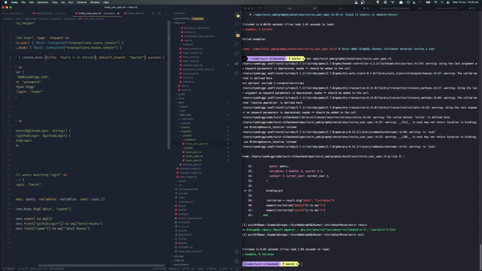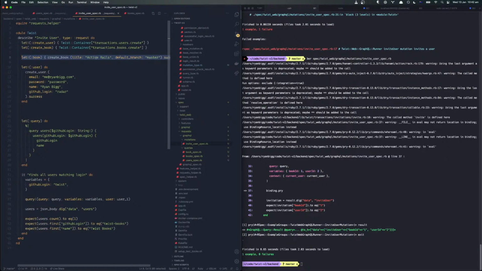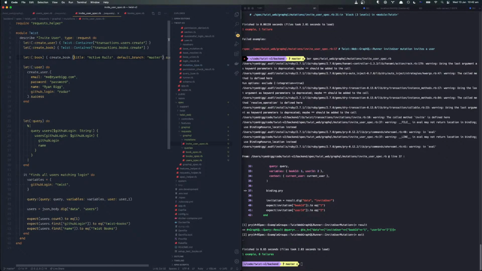This test mentions Rails 4 in Action. Remember that? I use it every day. In fact, I use that book every day as a monitor stand. It's really helpful because it's just really thick. It's like 600 pages thick. It's great. It does such good things. The sequel is Active Rails. Go out and buy it.